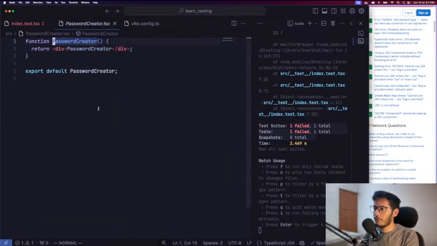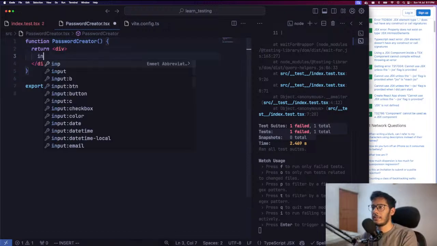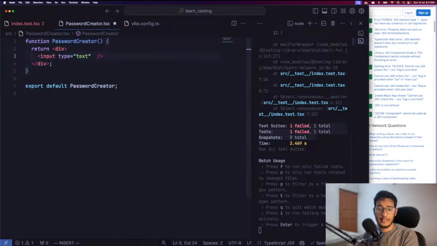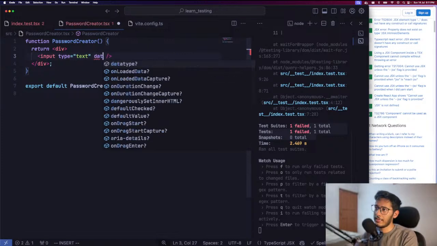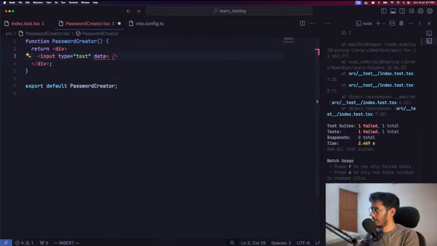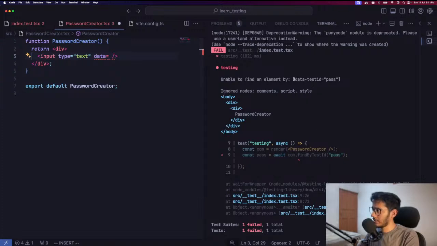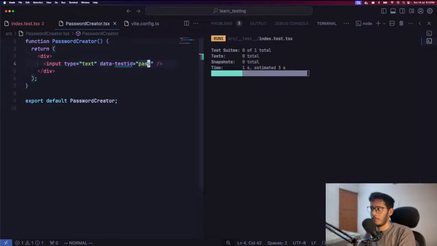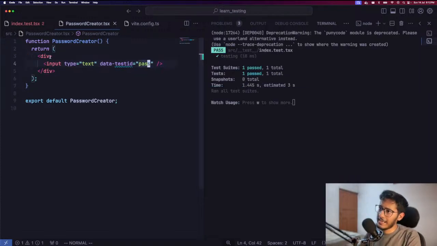So the first thing we'll do is create a password field. We'll just create an input, and then you can specify a test ID. It's called data test ID, and you can see the reason also. If you dig a little bit deeper, it says there is nothing called data test ID right over here. So that's what you have to provide. For searching this, it uses this. So we can say pass. If you do this, your test case will pass probably. Yeah, it's passing. That means it has found this input inside your password. So there's an input with a test ID password. Great, so now we have an input.